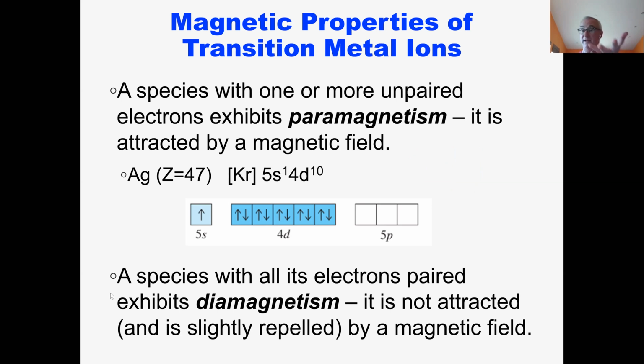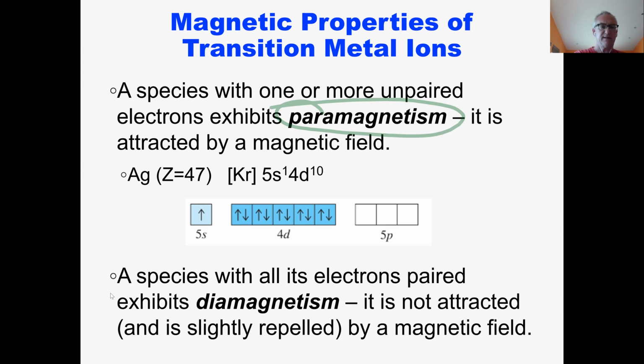So here's where spin becomes important for a particular property. And this property is whether or not they're magnetic. When we say that something is magnetic, we say it's paramagnetic, meaning it sort of lines up with a magnetic field. It pairs with it. And so it has to have one or more unpaired electrons spinning by itself, precessing around the nucleus by itself.